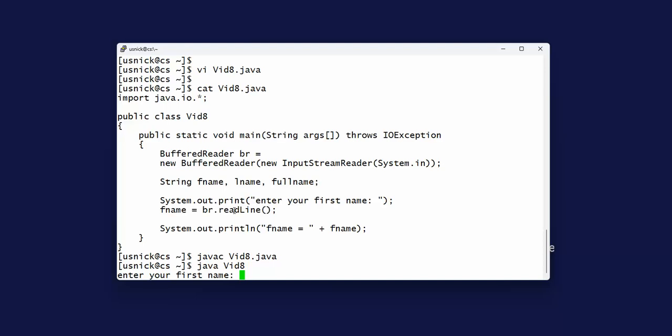And well, it's funny, we're not quite done executing this line of code. We're inside this method called readline. So we're executing the code inside this readline method, and what it is doing is waiting for the slowpoke user to plink away on the keyboard and type in their name and hit enter. And then when that happens, we will wake up inside of readline, and the name that was entered as a string is going to get returned and assigned to our variable fname.